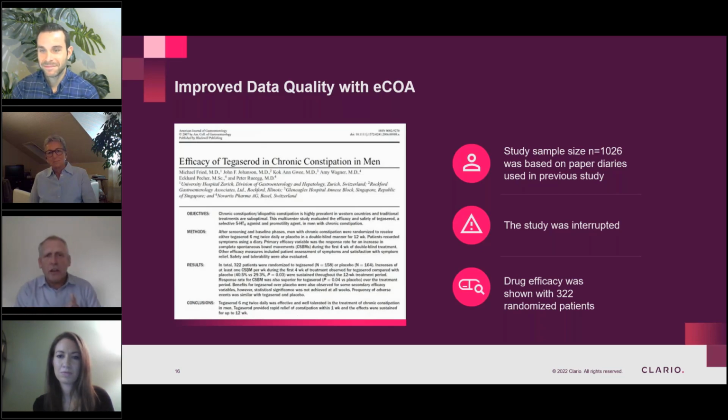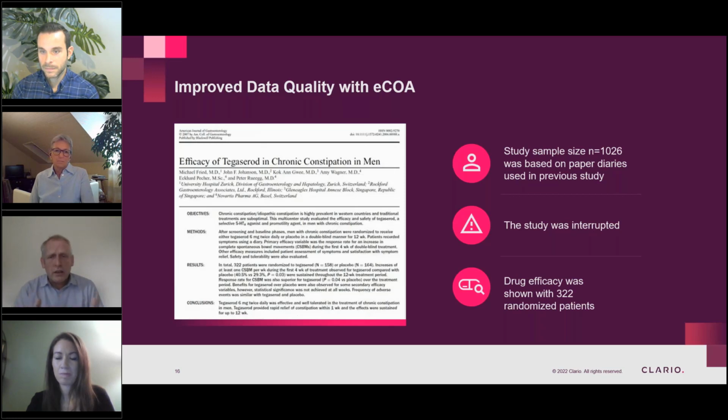For reasons outside of this study, the study was stopped when 322 or 350 patients had been enrolled. So about a third of the patients had been enrolled in this 3-arm study. When the data was analyzed, we found that we'd already reached statistical significance after only having recruited 1/3 of the anticipated patients. Now, that's a big jump and a really interesting finding. Again, just a reminder, the sample size was based on paper diaries. When we looked at the data in much more detail, it was clear that the variance, the deviation, was much smaller through the use of electronic diaries, which is what we did in this study in men.